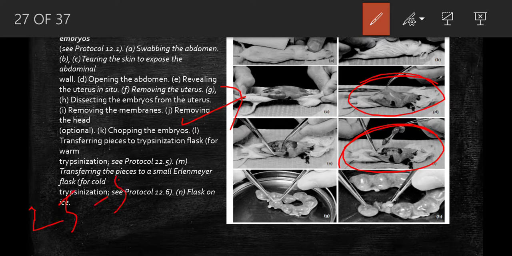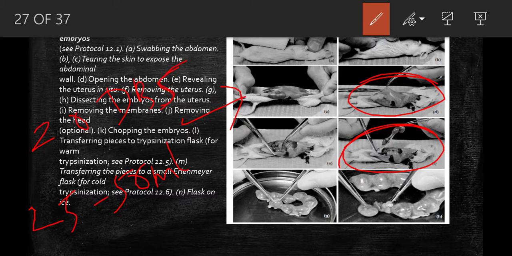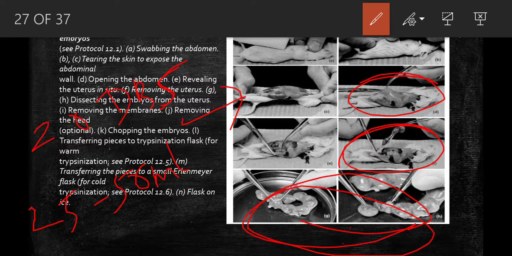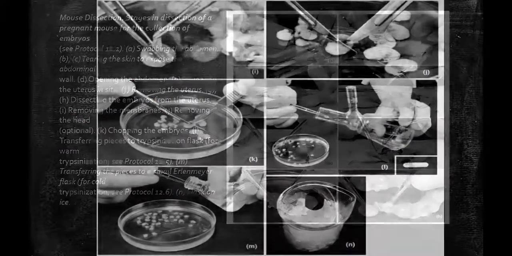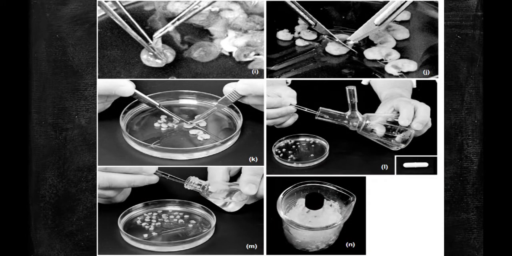The vial contains about 20 ml of DBSS solution. All these steps have to be carried out outside the tissue culture laboratory because the animals can carry contamination. Until you put it in the petri dish, it's carried out outside the tissue culture lab. Then take this intact uterus into the tissue culture laboratory.